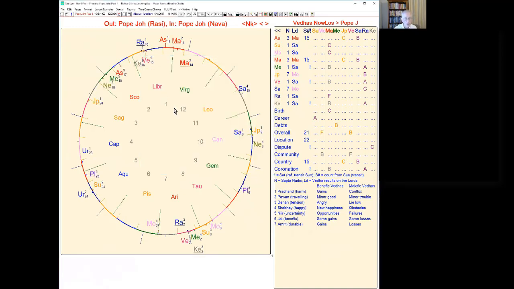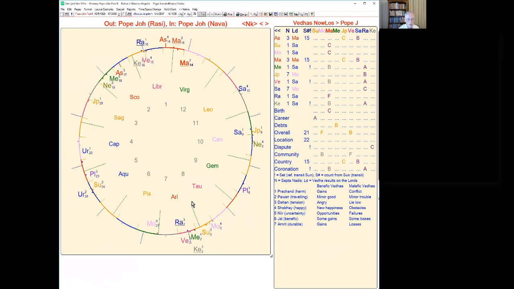I did quite a bit of lecturing on this also because it's amazingly powerful. Normally we look at the Rashi chart and the Navamsha chart separately, and we cannot see the conjunctions. Look at this. Venus and Ketu in tight conjunction, very close to his natal Rahu, Rashi Rahu. It really works. These conjunctions really work.